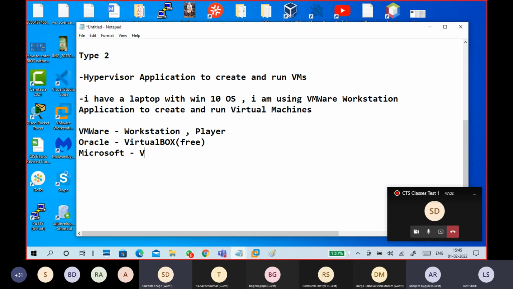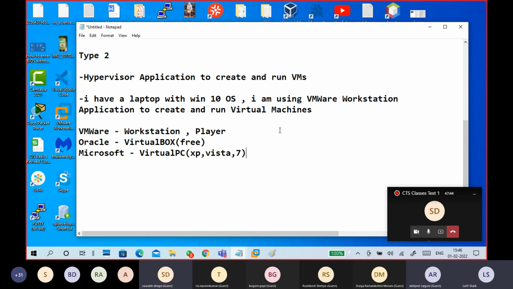Okay, guys. Next, another one is Microsoft. Now it is not there. Now it is not working. It won't work on your latest PC. It only works on Windows XP, Vista, 7. It does not work on Windows 8. Windows 8 introduced Hyper-V, which does not work on home editions. Because of those Microsoft changes, a lot of changes occurred. So Virtual PC is a very old concept, with Virtual PC server and Virtual PC client.